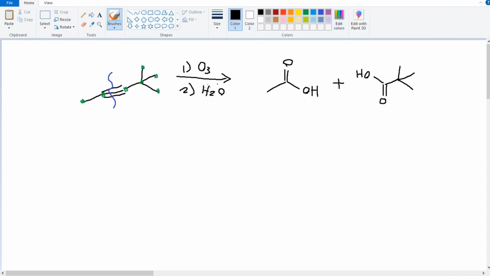And I'll even show an example of what that looks like, because you very well might see a reaction like that as well, and you're going to want to be able to distinguish between the two. So let's say you have something like this. If you ozonolysis this, typically it's O3 followed by DMS, dimethyl sulfide, or something like that. The reagents are slightly different, but it's still an ozonolysis reaction. It still does the same type of thing. It splits the double bond down the middle. Actually, let's change this one up just a little bit. I'm going to put this right here. And once again, I'm going to label all of my carbons to keep track of them.